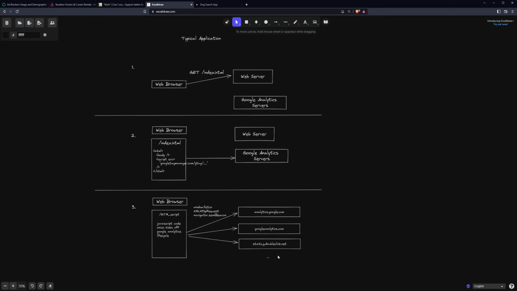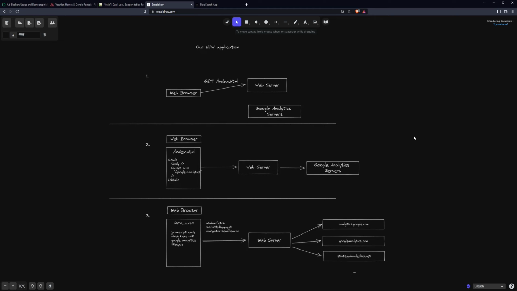stats.g.doubleclick.net, etc. The problem is, if the user's browser has ad blocking enabled, each one of these requests will be inspected by your ad blocker, and because all of these servers are well-known tracking servers, your ad blocker will automatically block these requests. So how do we get around that? The answer here is standing up a proxy service. We can set up a brand new server hosted from our own URL and domain, which isn't listed anywhere as a well-known ad server, where we can proxy any necessary requests that would otherwise be ad blocked.